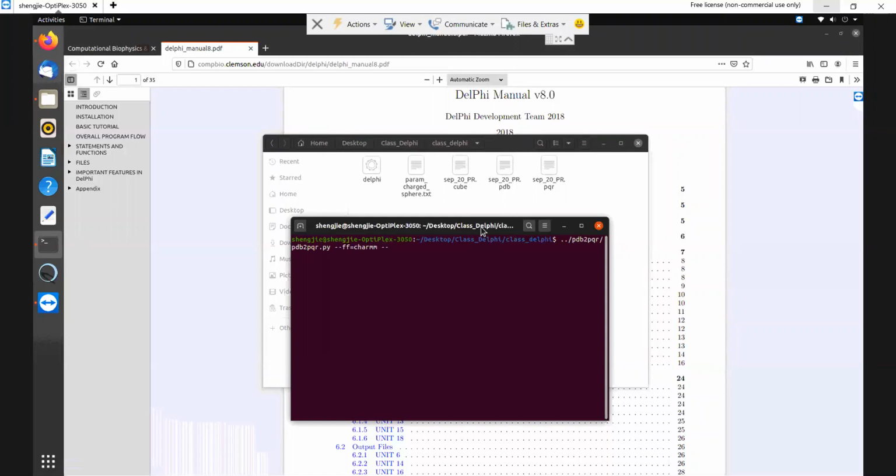And then you can type this argument, which is chain. It means to keep the chain name in the PQR file. And then let's write the PDB name.